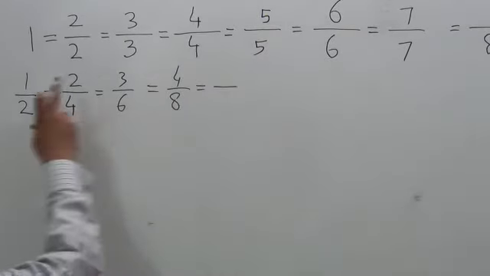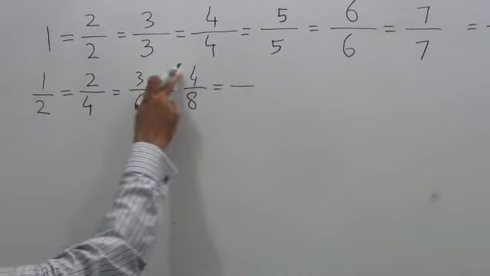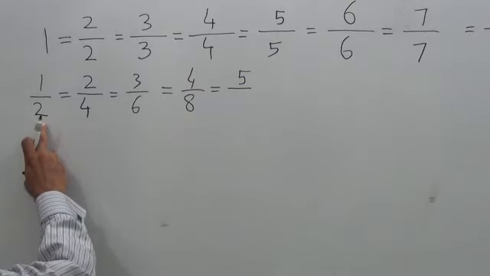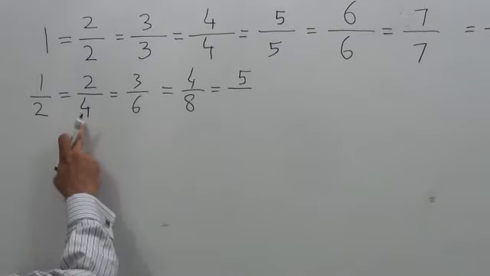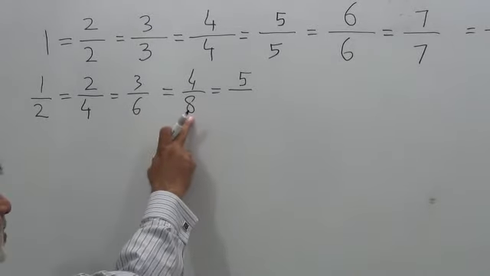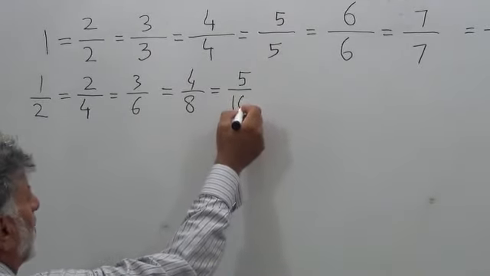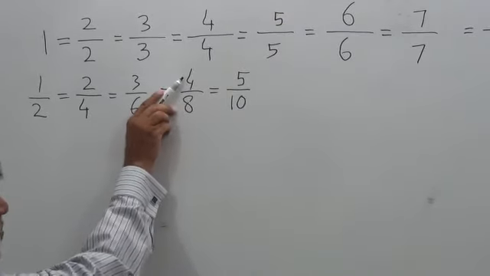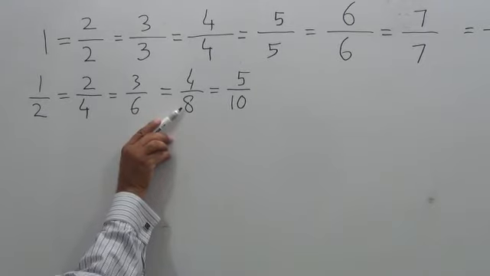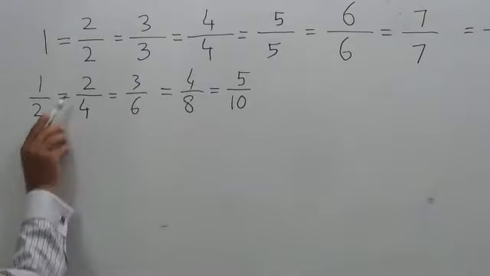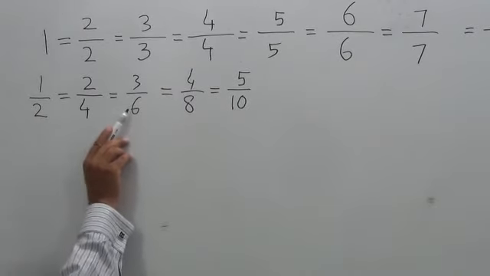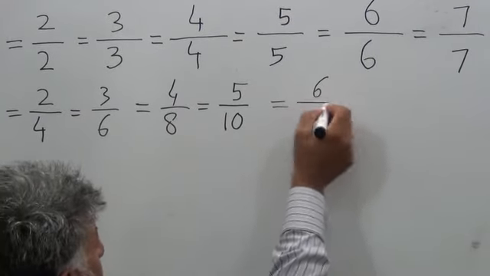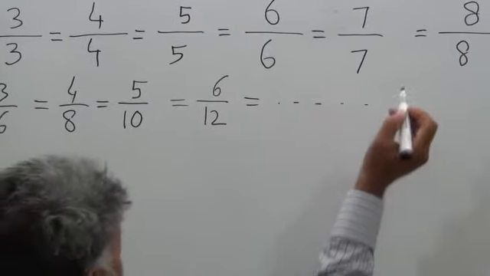Now when I want to proceed further, I can see here it is one, two, three, four. And this number should be five. And when I come here, this is a table of two. Two ones are two, two twos are four, two threes are six, two fours are eight, and two fives are ten. You can see a very interesting relationship that this number is multiplied by two. If you look at the denominator, and this is the case everywhere in equivalence of half. Two twos are four, two threes are six, two fives are ten. And if I continue, it is six, this is twelve, and I can continue like that.